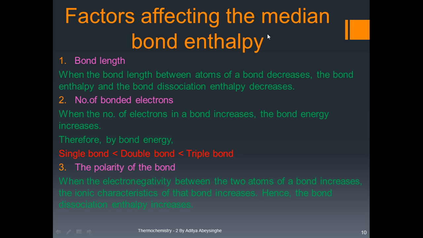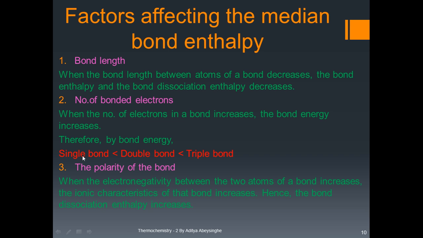If you take a single bond compared to a double bond, as I have illustrated here, in the case of a double bond you should break up 2 bonds, but in the case of a single bond you should only break up 1 bond. As I mentioned in the example of CH4, to break up 2 or more bonds you need more energy. So in the case of double bonds, in comparison to the single bond, more energy is required to break up a double bond, because there are more bonded electrons in a double bond than in a single bond.